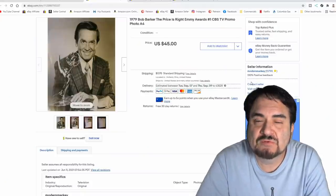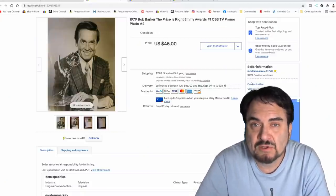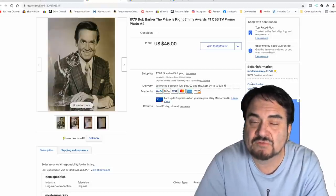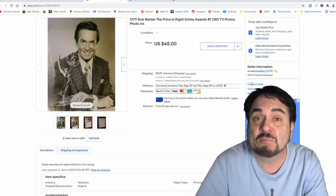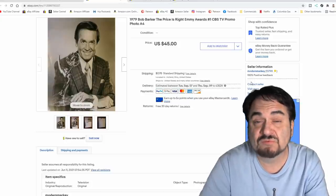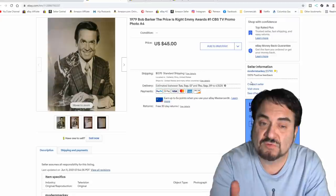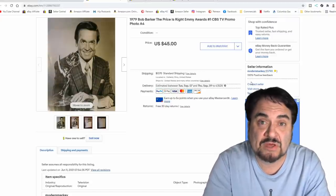I just pulled up a couple of examples to give you some ideas on sold ones. This is Bob Barker — this isn't the best image here, but it still sold for $25. It had been up for a little while. The game with these, as well, is that they are mostly going to be long-tail items for the majority of them. As I said, 15% or 20% will sell fairly quickly for a decent price right off the bat. This one sat for a little while and I got $25 out of it.